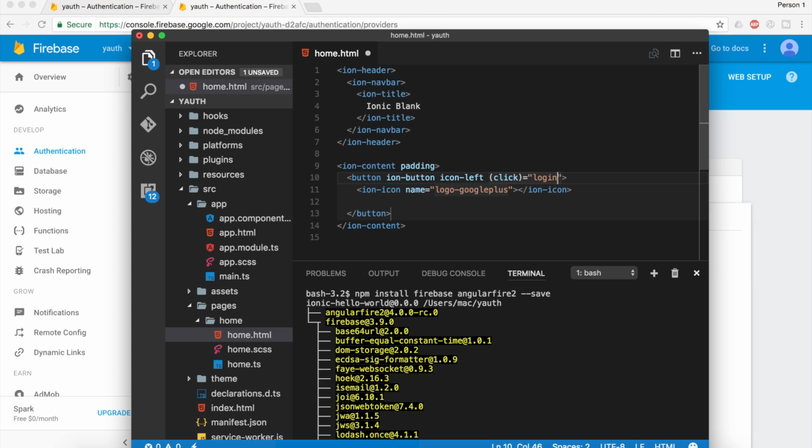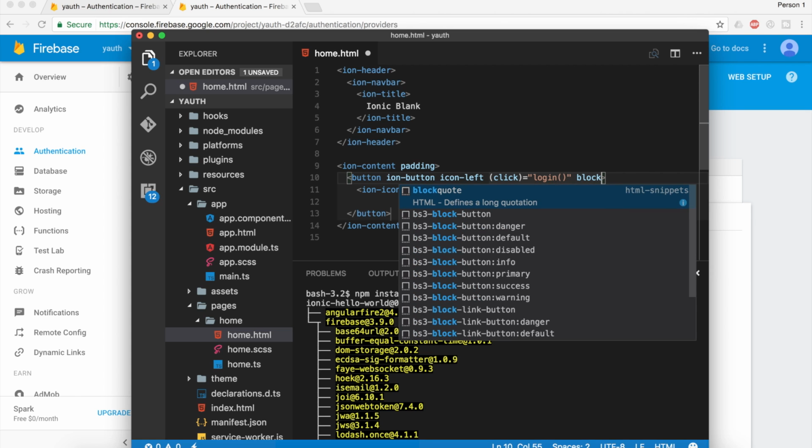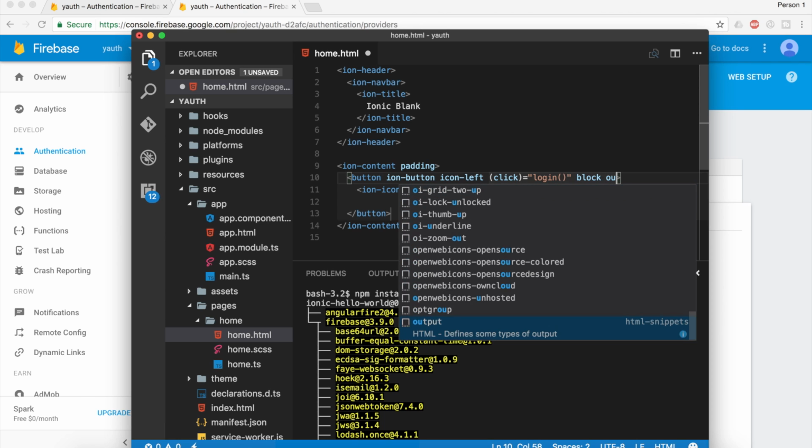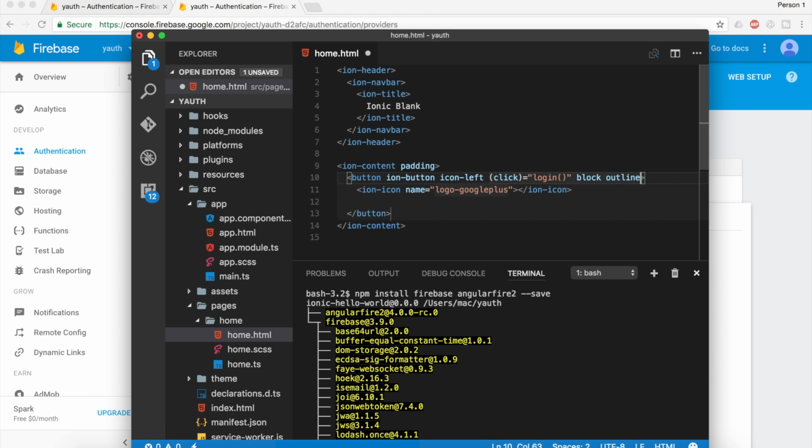After creating a click event, I'm going to give this button block, and it should be outline, so it will look better. And over here I'm going to give a text like login with Google. Okay, we are done with the home.html file.